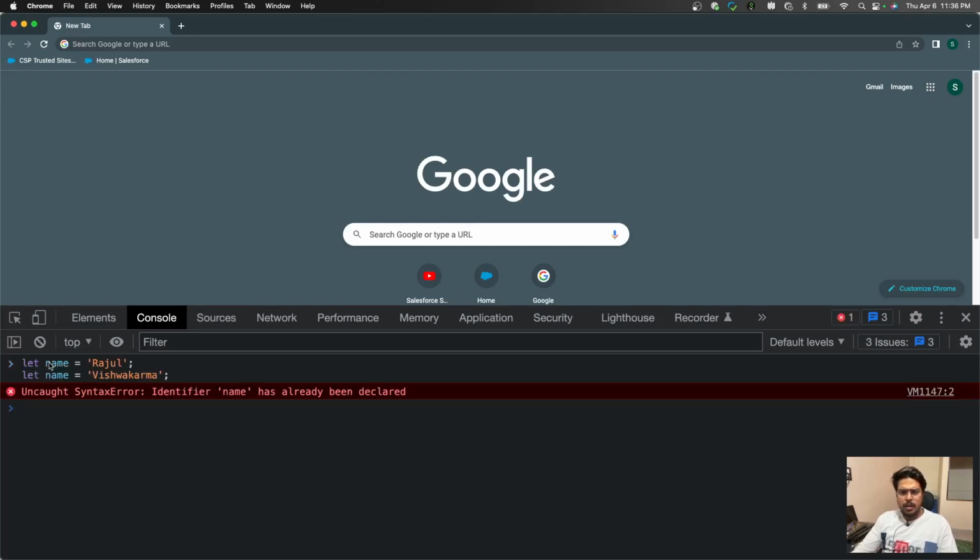If I see what error we will get, the identifier name is already taken. So the same thing we did inside that var variable, with let we will not get any error. So this is the advantage of the let variable. The second thing is hoisting, how it overcomes hoisting.